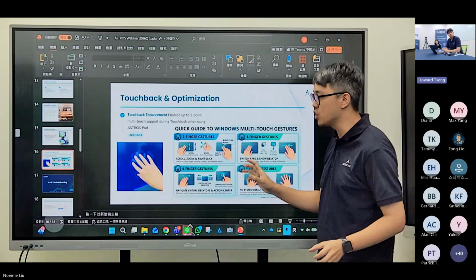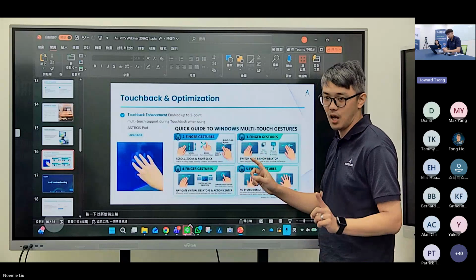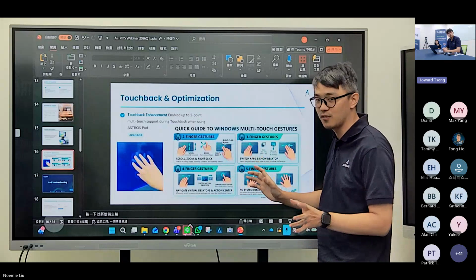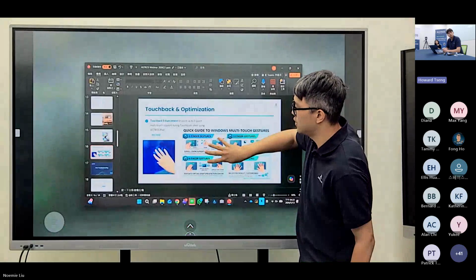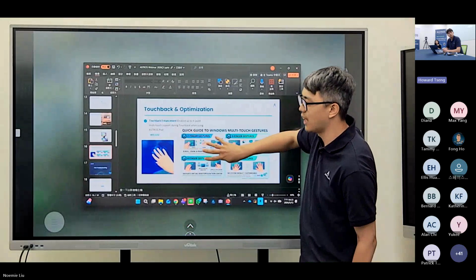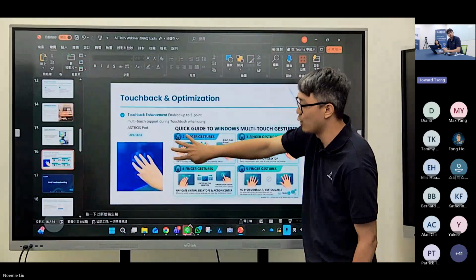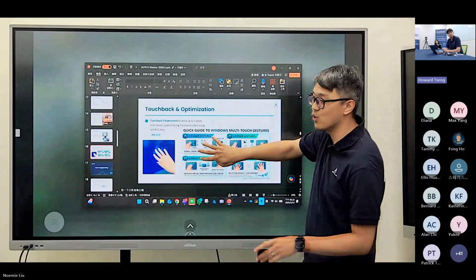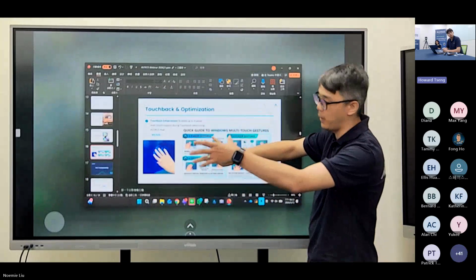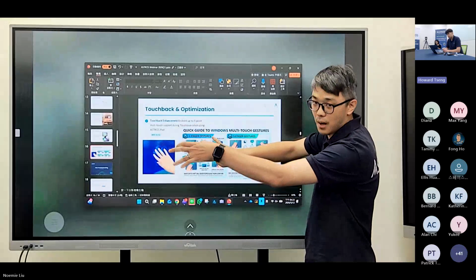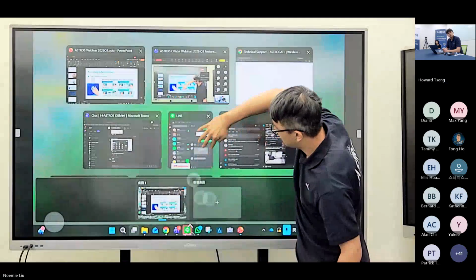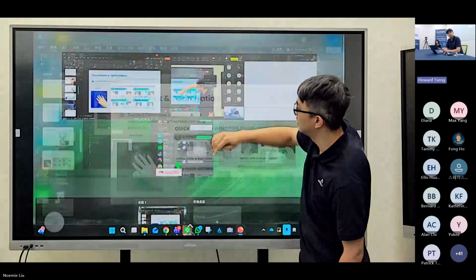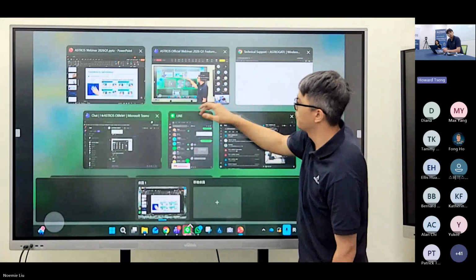But right now we are only using one desktop, so we don't use extend to have another desktop. So if I do the switch, we cannot switch to another desktop because I only have one desktop here. But if you extend your display, you can switch between different desktops. And with 4 fingers, we can also bring up the app list here.